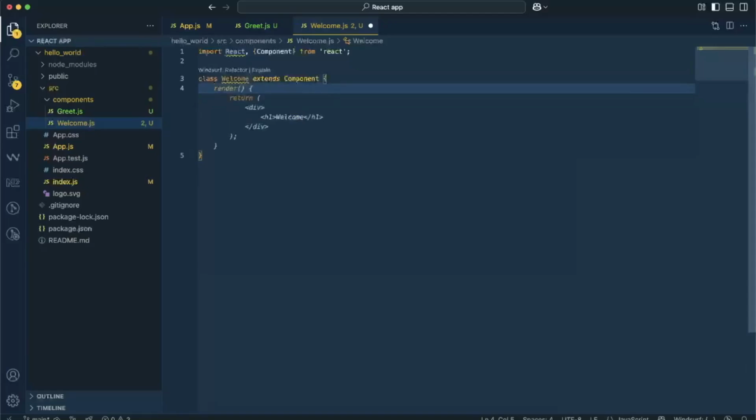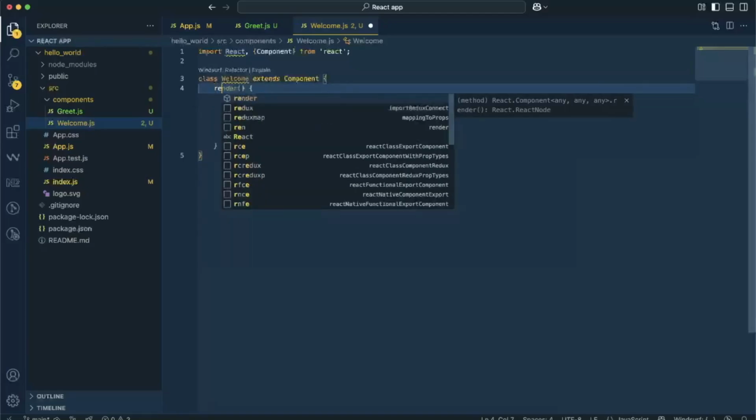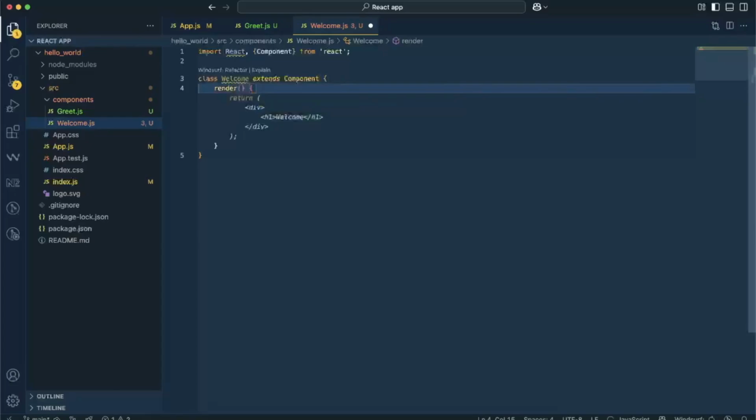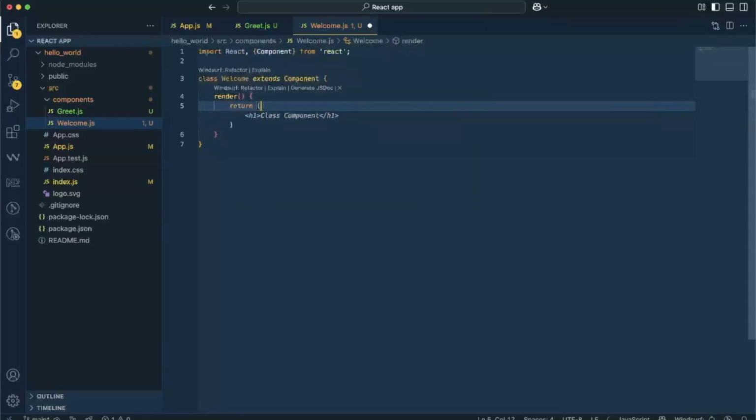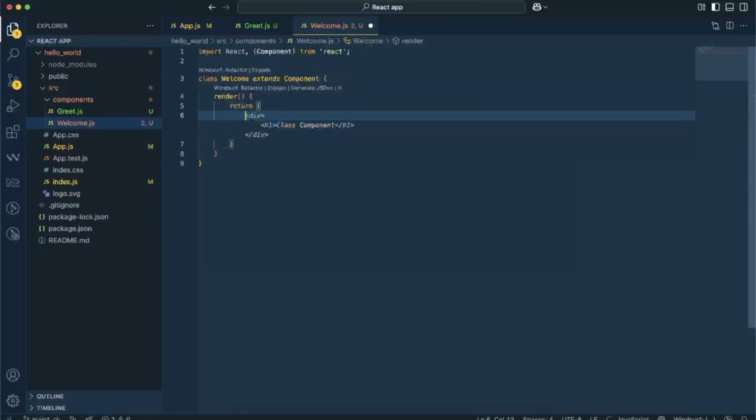The second step is to render the component with the render method. The render method should return either some HTML or null. So I am returning an h1, "How are you", and that is pretty much it. We have created our class component.